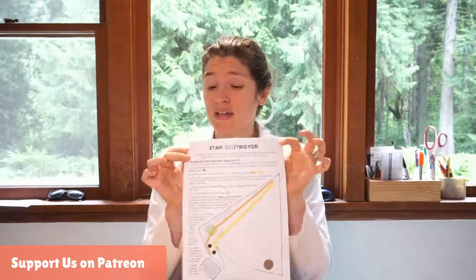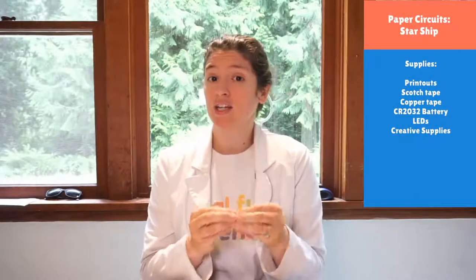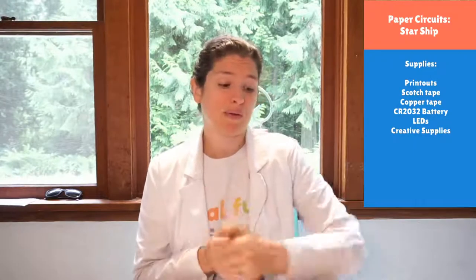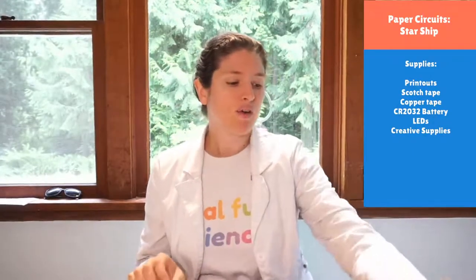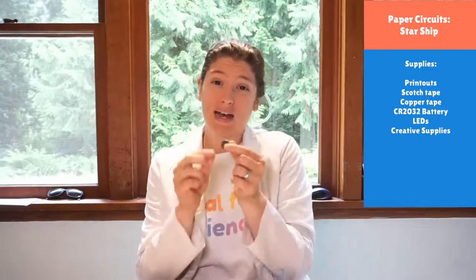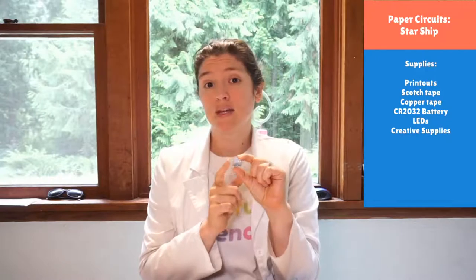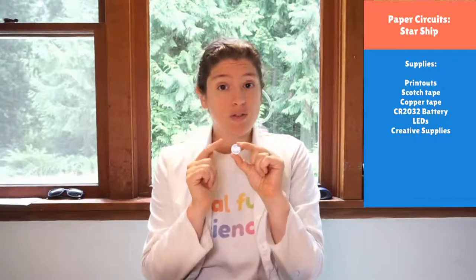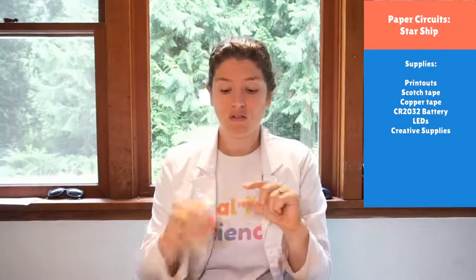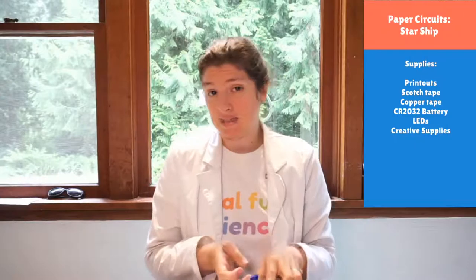All right, so what we need, you need the printout. I always recommend printing on a thicker cover stock paper, which just gives your final projects a little bit more security and durability for when you want to play with them. You're going to need a pair of scissors to cut them out. That's pretty important. For our circuit part, we need a battery that can light up our LEDs. We use 2032 batteries, but any sort of button cell, coin cell battery that's 3 volts will work. It just sort of depends on how long the life will be, but all of our projects have switches built into them, which is perfect.